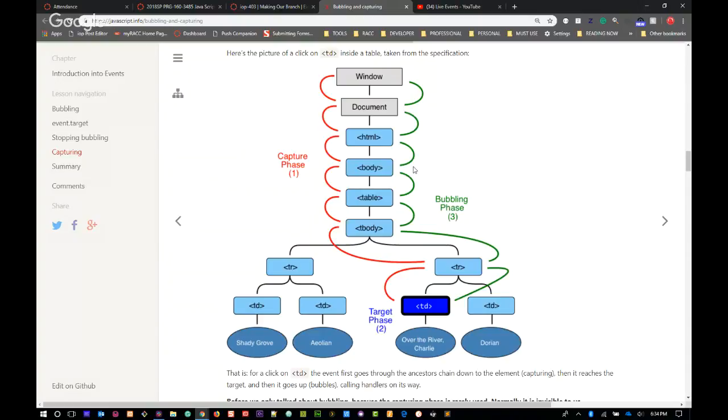If I'm correct, if we set it by default, it's false. And if we set it to true, what we're saying is capture the event on the way down, and we'll always capture it on the way up. I believe that's it. In other words, what we're saying is do the capture. We always do the bubble. That Boolean is whether we should do the capture. Does that make sense what I'm saying?